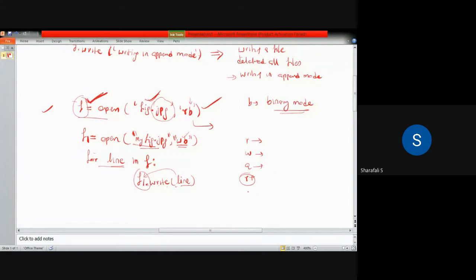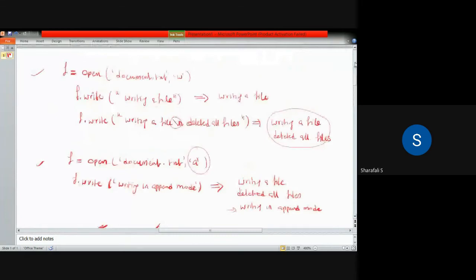Then we have t. t is for text. That means it opens your file in text mode. By default, your file will be opened in this text mode. You don't have to provide this t, because any file you provide will by default be taken as a text file. In these cases, we didn't provide any t, right?